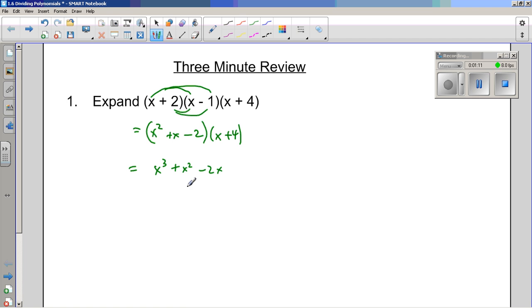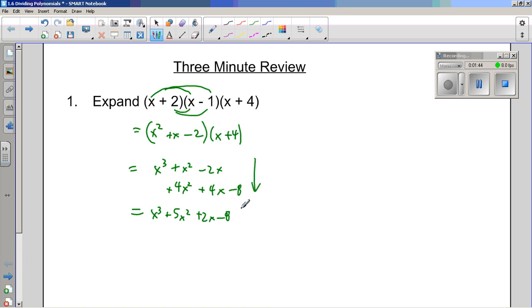So 4 times x squared is 4x squared, of course. But you see how I'm kind of going to line that up. And then 4 times x, 4x, and then 4 times minus 2. And why the heck did I do that? Well, essentially now I can just add down. My like terms are down. That's no biggie, but it's kind of like a little shortcut that helps us. And then therefore, I've got that expression is equal to that expression.